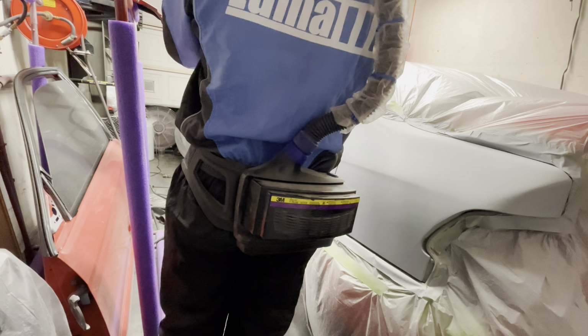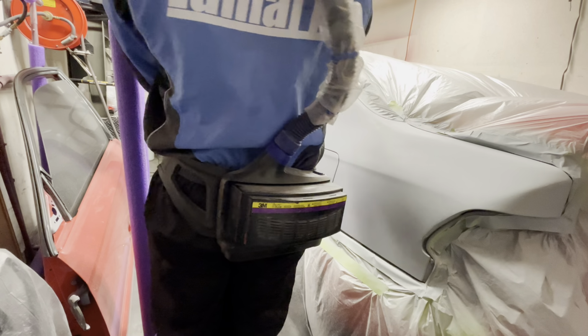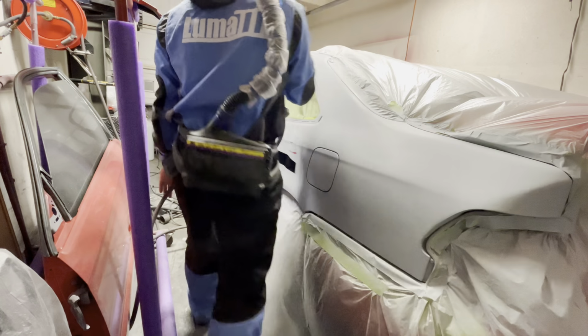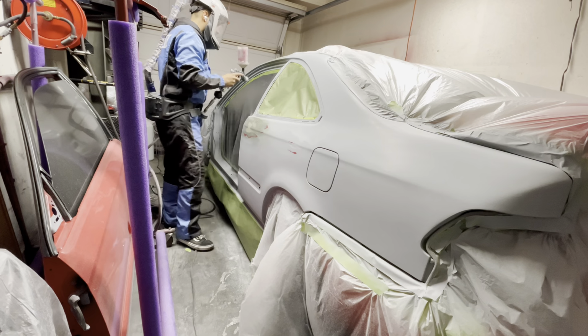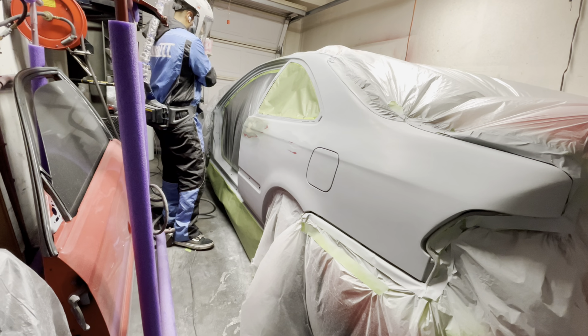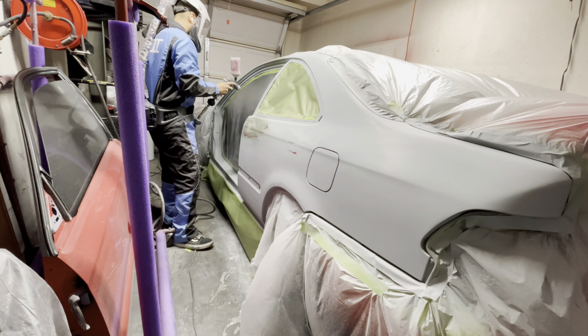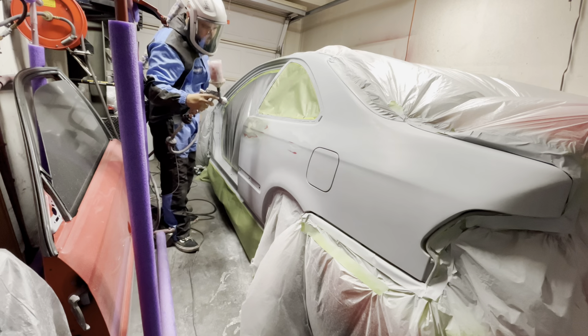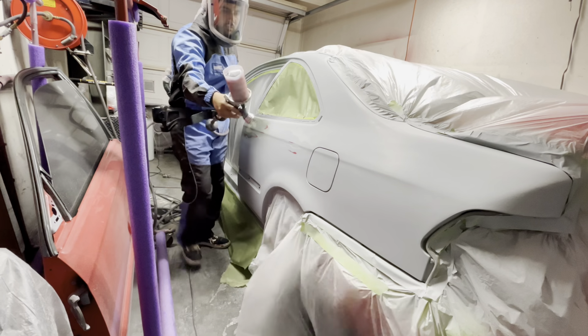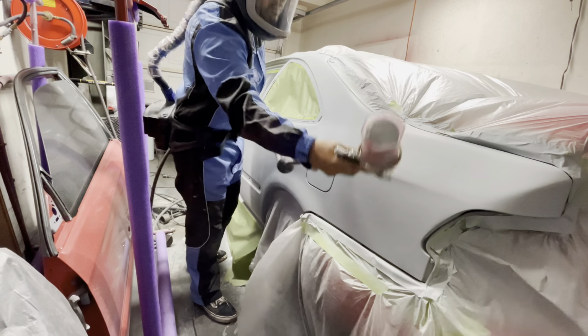So at this point, we are ready for final prime. I went ahead and took care of all those bodywork problems as well as that sag that we had. So now it's time for final prime, and what I'm hoping is going to go really well ends up not working out so well. Let's go ahead and shoot this final prime.